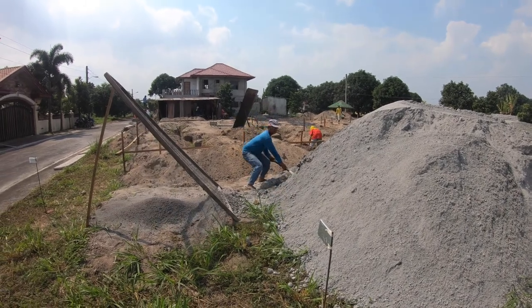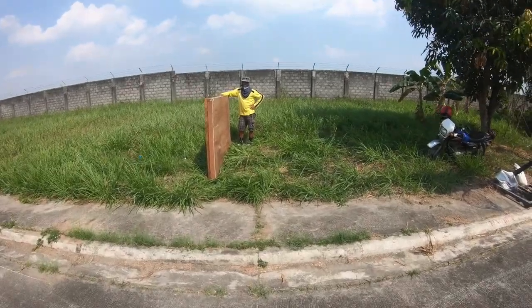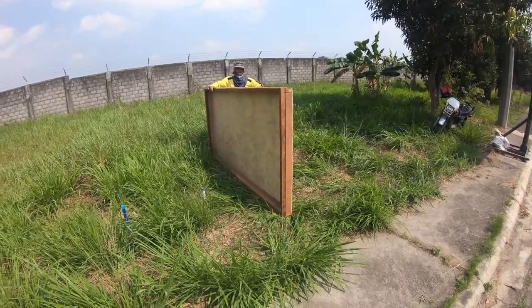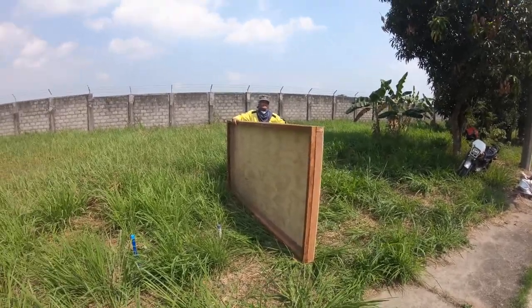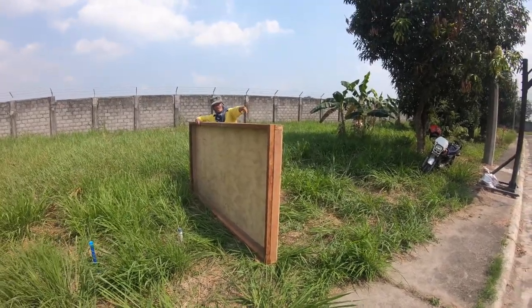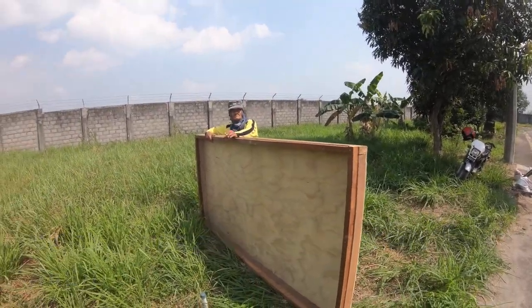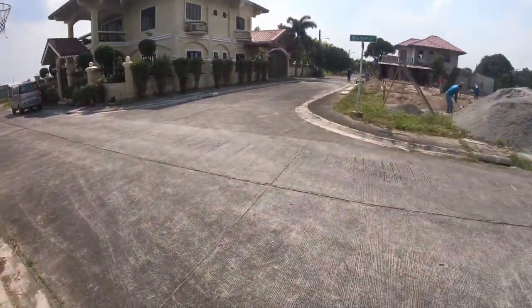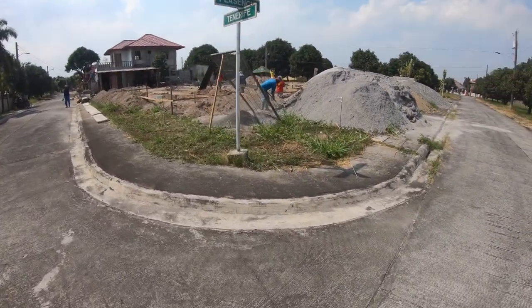So we're sifting sand. This is how you get rid of the big rocks. This is the box they're going to use to do the concrete mortar for the spacer blocks. Cool. So you're going to move the concrete mixer here? No, I will put that, then I will make it from the sidewalk. Yes, one by one. Oh, okay. Cool. Let's go look.